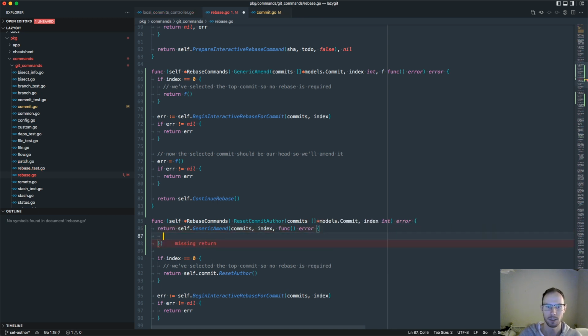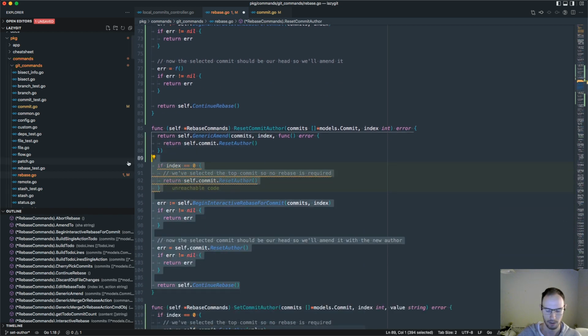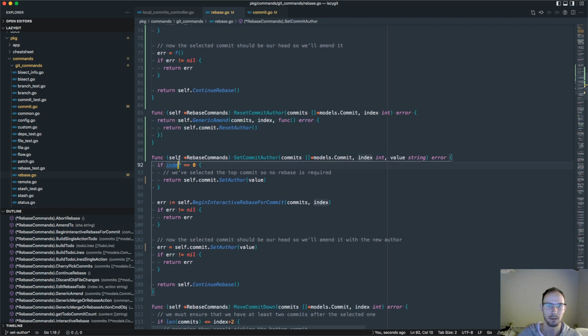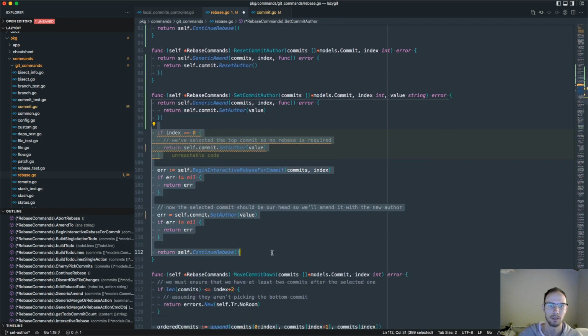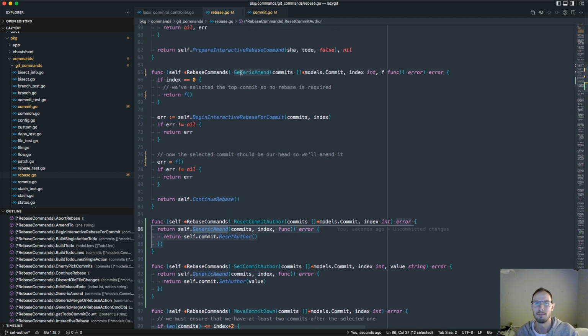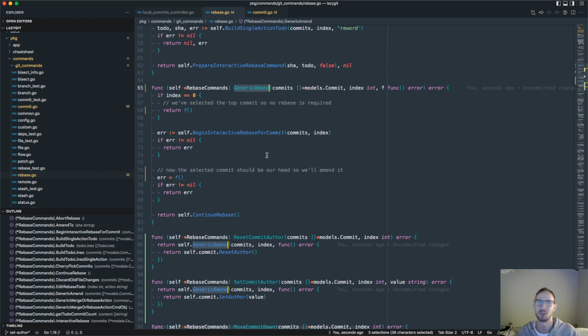And that function is going to just do this. So now I can remove this. Okay, and then likewise over here. Cool. So that cleans it up a bit. Generic amend could probably be a nicer name for that, like amend with potential interactive rebase, but I think it's fine for now.